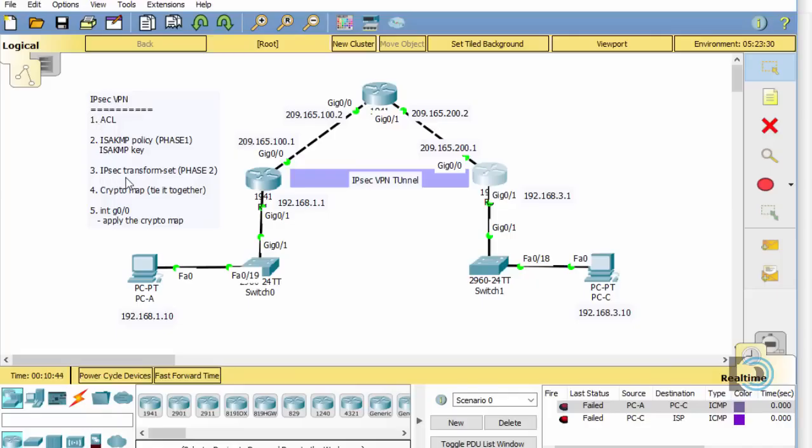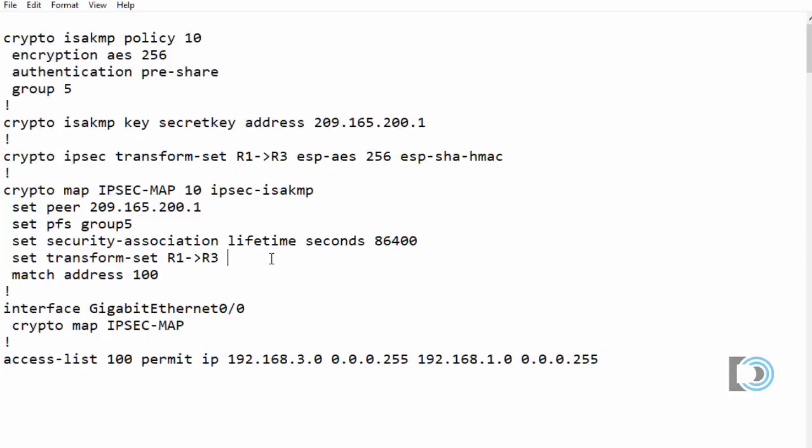All right, so we've set up part 1, part 2. Now we've got to set up our IPsec transform set, which is phase 2. So let's take a look at that. The crypto IPsec transform set, you give it a name. In this case, I gave it the name R1 to R3.